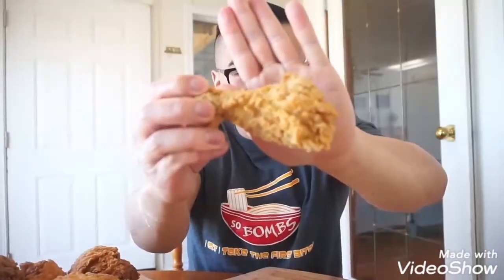Last one for sure. The drum. Seventh bite, sixth bite? I don't even know, guys. Look at that beautiful crust. That's beautiful.